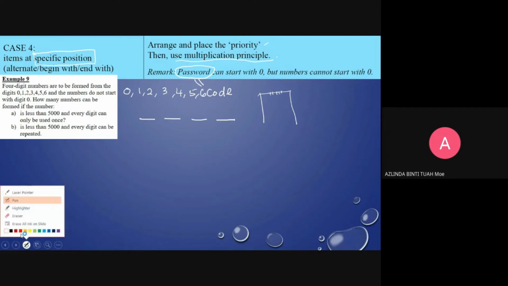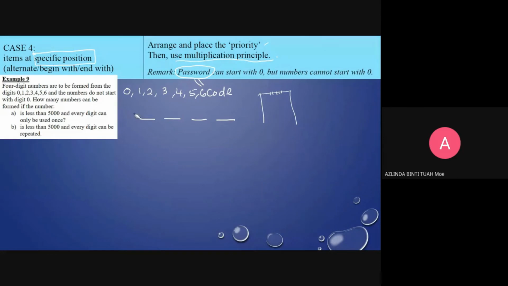So we have 7 objects. All the 7 objects are different. Okay, how many numbers can be formed if the number? Okay, ingat ya, apa maksud dengan 4 digit? 4 digit ni maksudnya kita nak menghasilkan nombor ribu. Dia macam ribu something, 1,000 atau 2,000 atau 3,000 atau 4,000 atau 6,000. Nak menghasilkan nombor ribu. Okay. Sebab tu dia ada mention, kadang-kadang soalan tak remind pun. Kalau ini dia bagus ada remind.